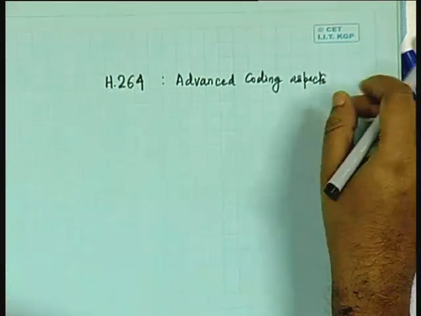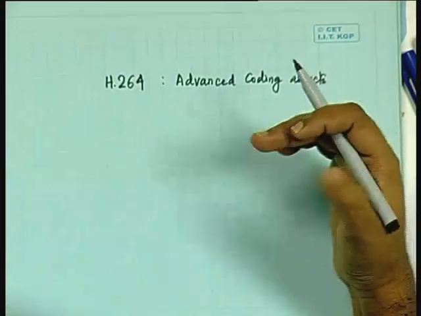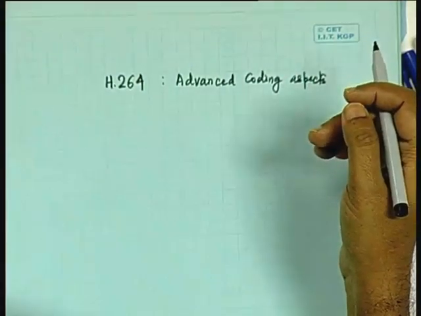And I think that will give you a very important concept of how exactly H.264 is able to achieve the kind of compression figures which we were mentioning. That means to say that with respect to its predecessors, that is to say H.261, H.263, and also MPEG-1 and MPEG-2, H.264 has clearly got a very distinct advantage in terms of performance. So, we are going to have some advanced aspects of it.